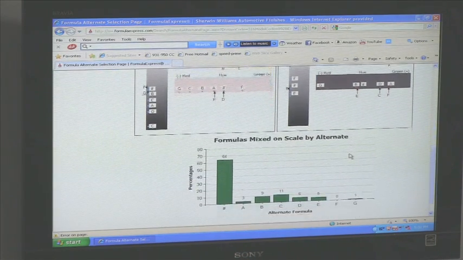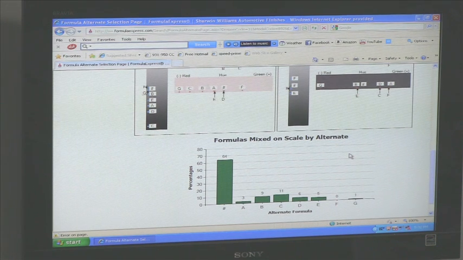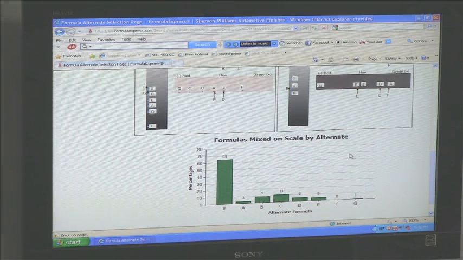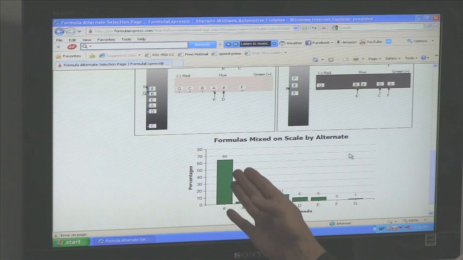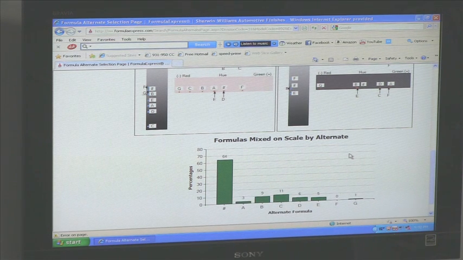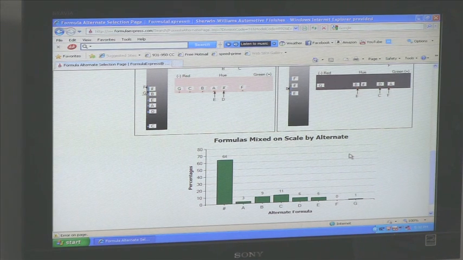The last thing to take into consideration when using the computer graphs is the history graphs. These charts represent the past history of formulas selected. This is based on the prior 12 months mix history. In this particular case, standard shows as being much higher than any other color. That is primarily due to the fact that most painters and stores mix the standard color first, which would definitely skew the numbers, making standard the most popular color chosen.